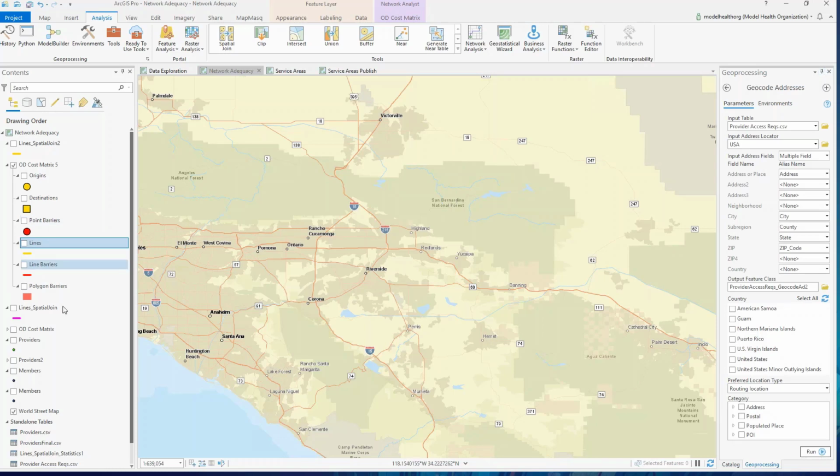All right, so now I've got my providers on a map here. That was my first step of understanding what's going on.